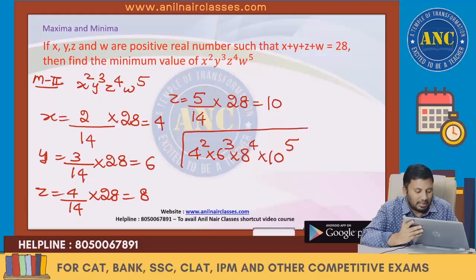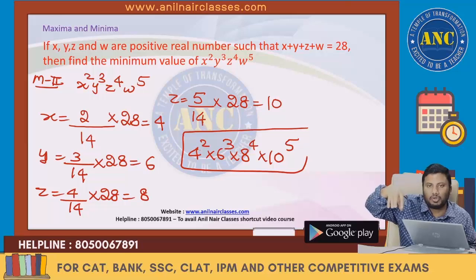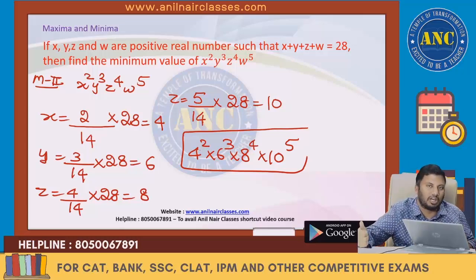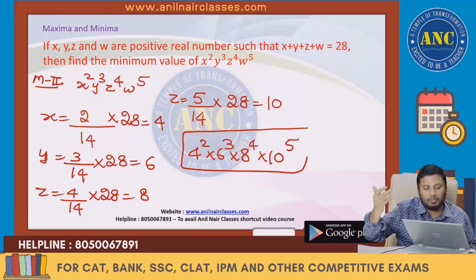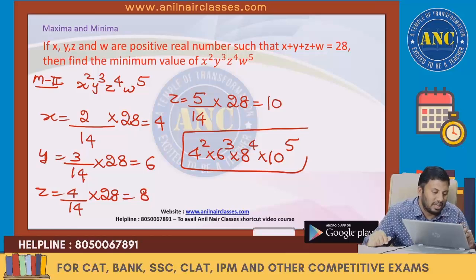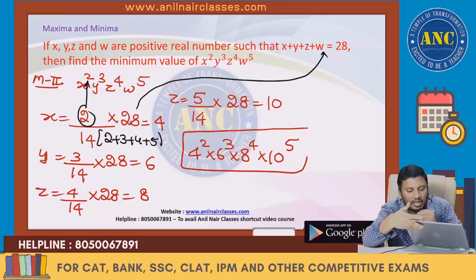You don't need to write that theorem as such. Logical approach. X square, there is a group of 2 students. Total how many students are there? 14 students. I need to have 2 students out of 14 students out of total 28 students. You can consider power as chocolates, biscuits, number of students, number of boys, number of girls, anything, some point of reference. So for x, I have to give 2 chocolates out of 14 chocolates. What is this 2? 2 is the power of x. What is this 14? 14 is the sum of the powers. What is this 28? It is given in the question.